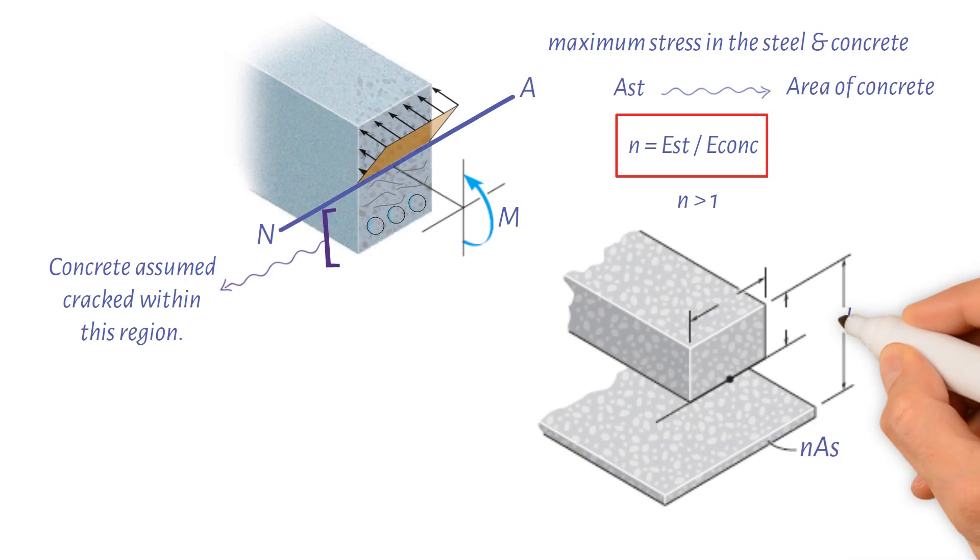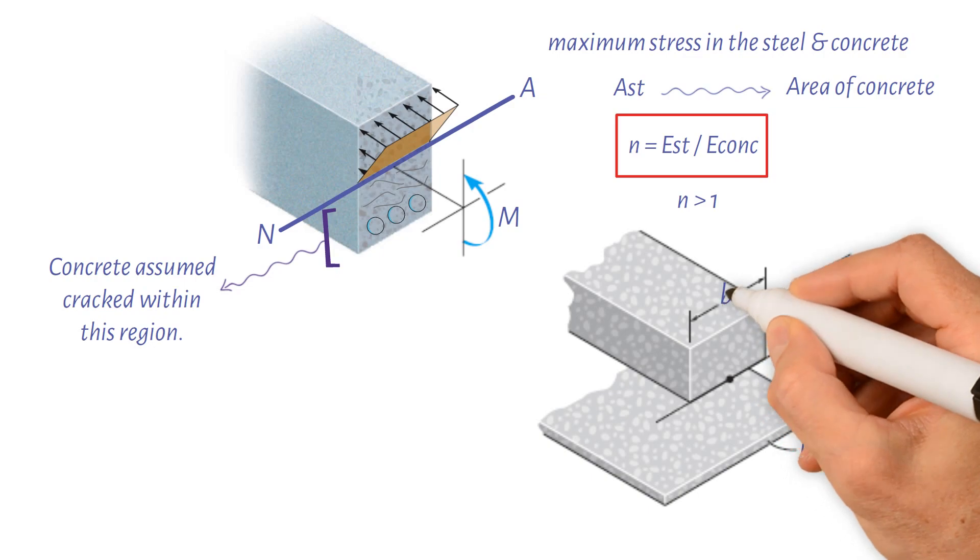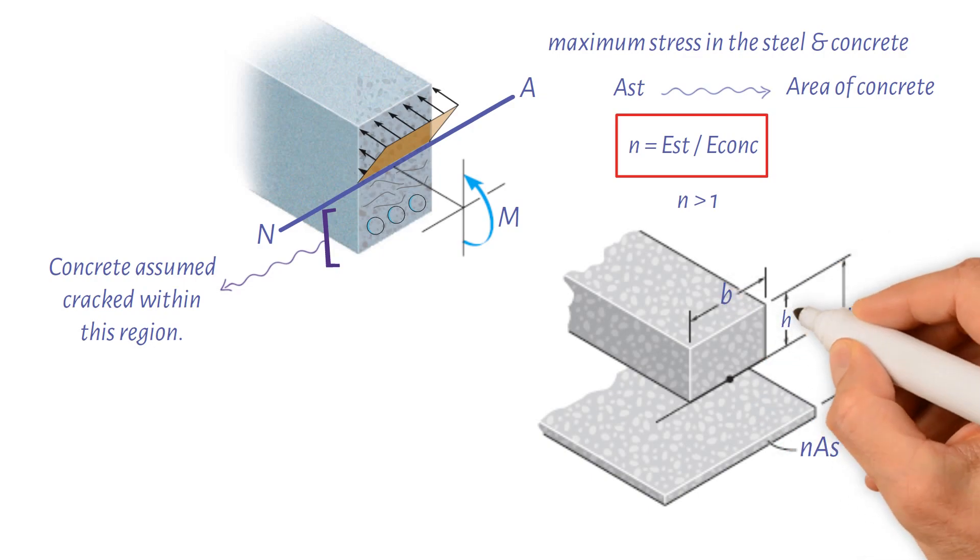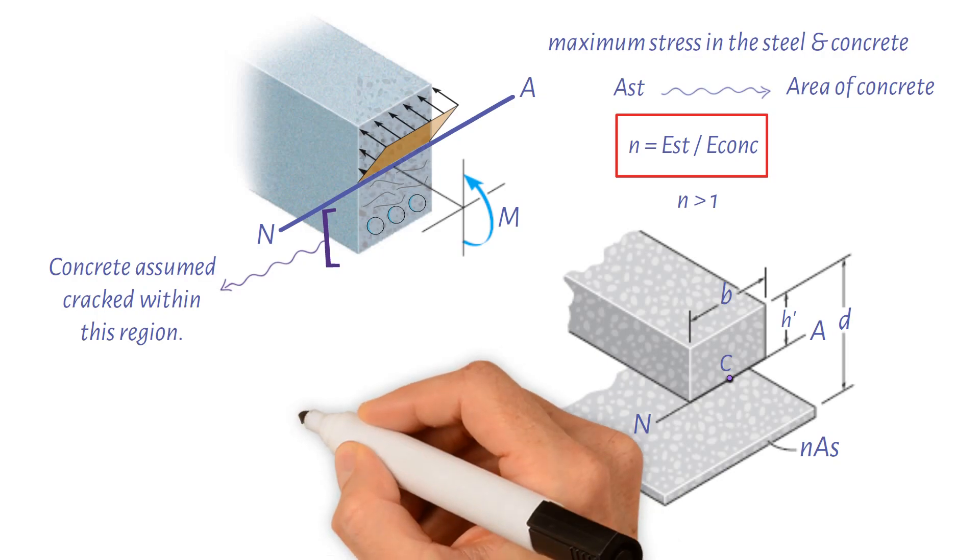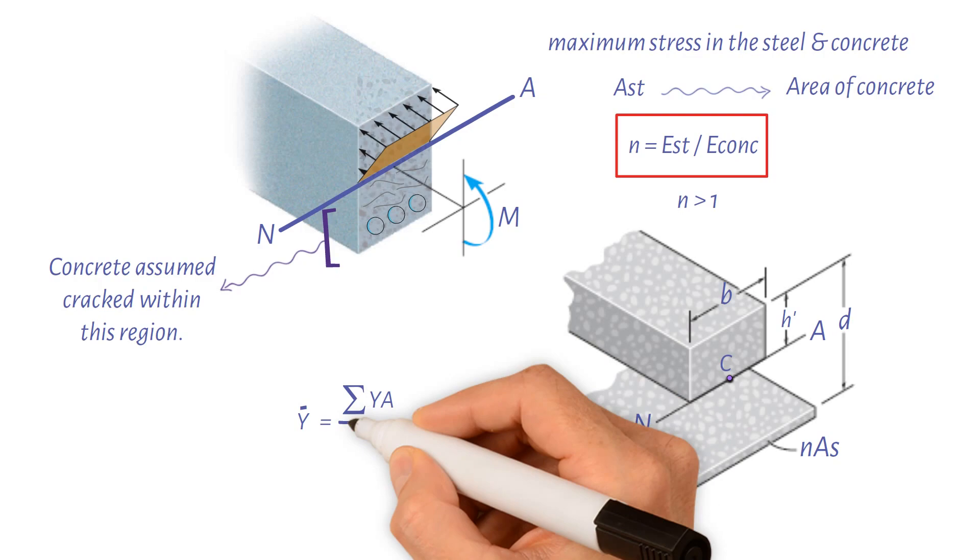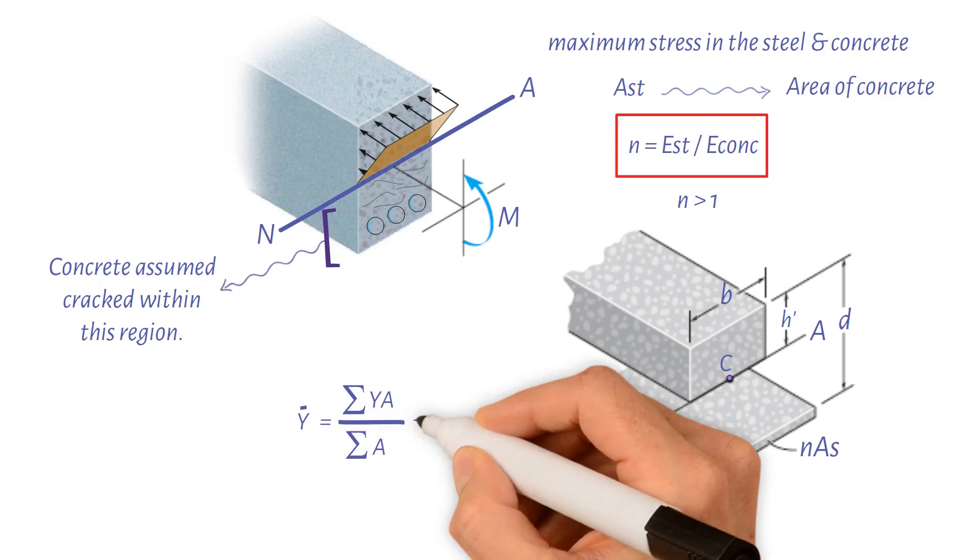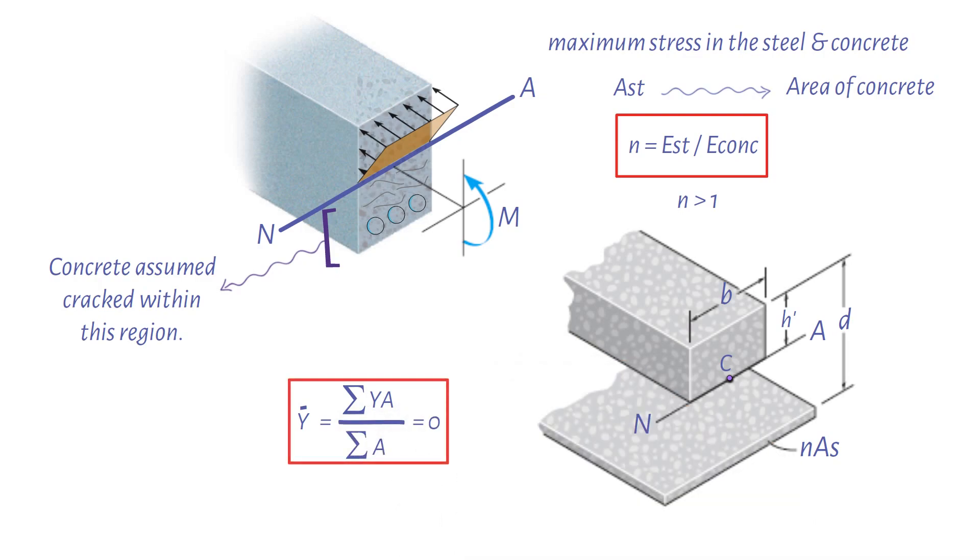Here, D represents the distance from the top of the beam to the thin strip of transformed steel. B is the beam's width, and H' is the yet unknown distance from the top of the beam to the neutral axis. To obtain H', we require the neutral axis to pass through the centroid C of the cross-sectional area of the transformed section. With reference to the neutral axis, therefore, the moment of the two areas together must be zero, since Y' bar equals zero.